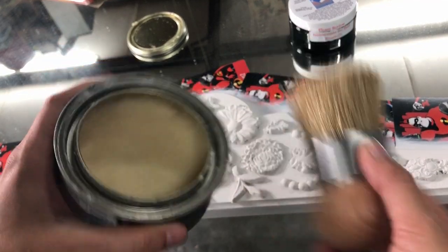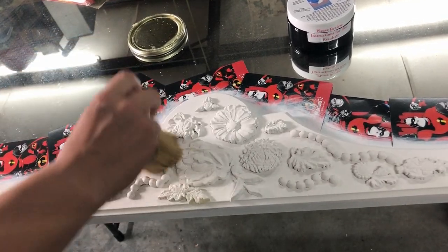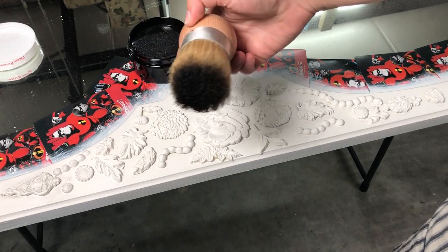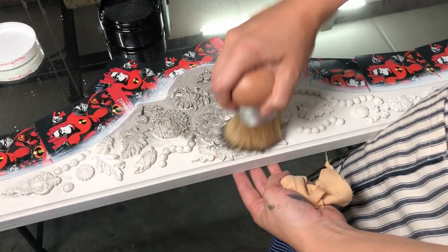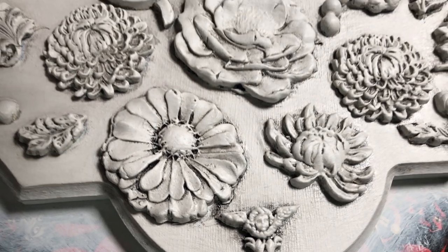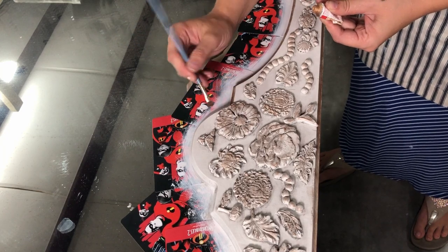Next I'm waxing the whole mirror with clear wax for a good base. Then I'm coming in with black wax — I'd never used it before, it was given to me for my birthday and I was so anxious to try it out. Would I do this again for a mirror like this? Probably not, but a mirror is a perfect project to try new products. After putting the black wax on I wiped a lot of it back, which gave it nice depth. Then I went over it with gold gilding wax — rub and buff in antique gold — and dusted it all over the florals and along the edge.